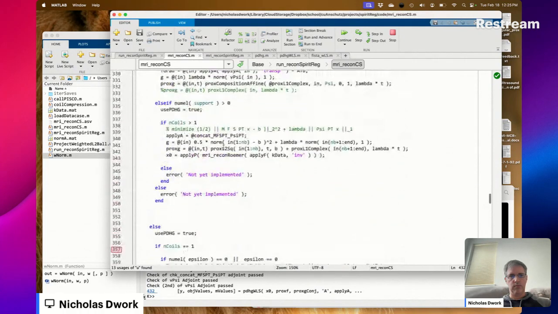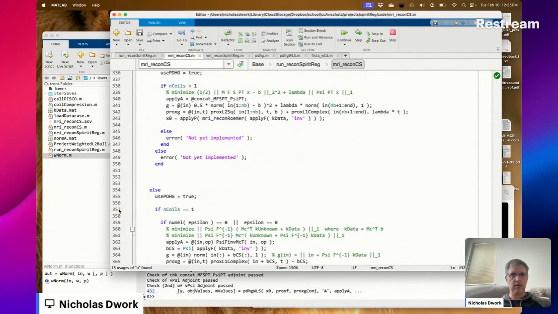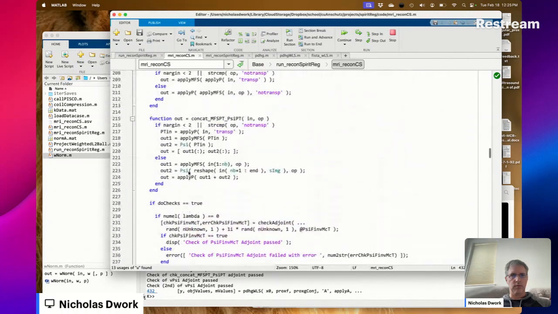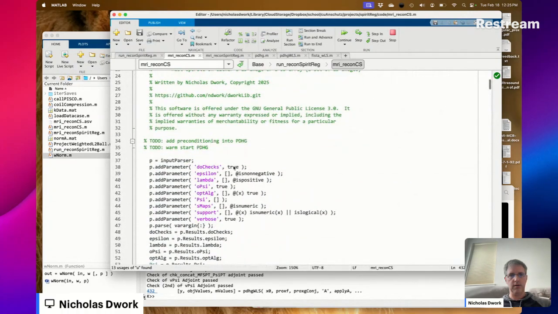Stop checking adjoints. Is it set to true by default? Yeah.